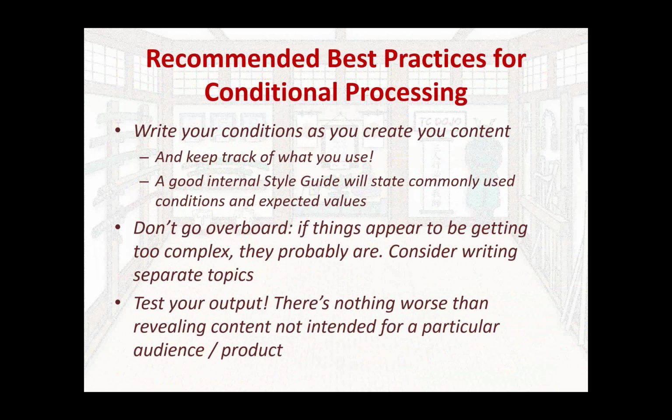Now, some recommended best practices for conditional processing. Write your conditions as you create your content and keep track of what you use. Not only that, make sure you also coordinate what you're doing with others. Don't just come up with your own idiosyncratic way of doing things. Write them down, share them with others in something like an internal style guide, where you can come up with commonly used conditions and expected values between your publications. And also, don't go overboard. If things look like they're getting too complex, they probably are. So when that's beginning to happen, consider writing things as separate topics.